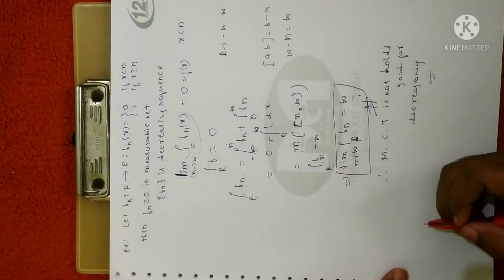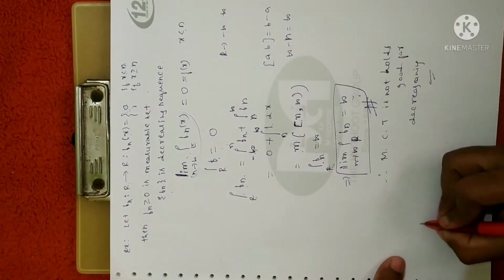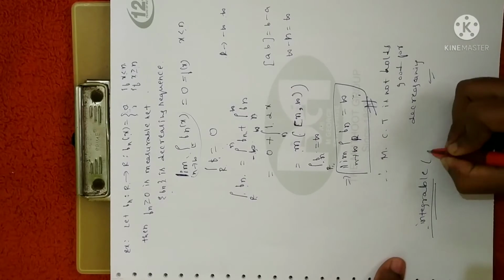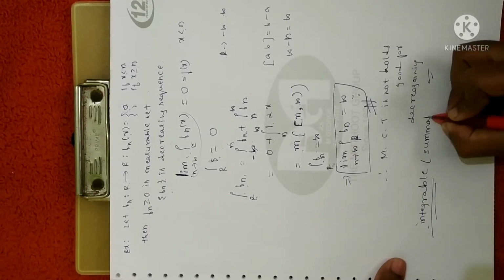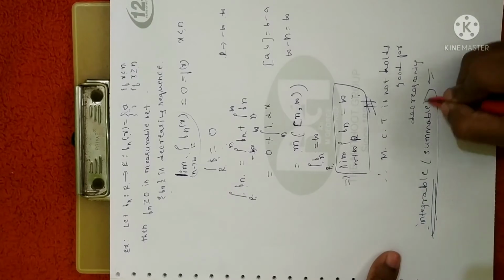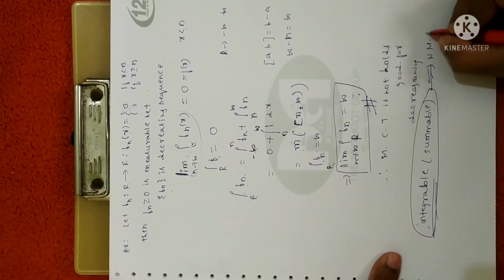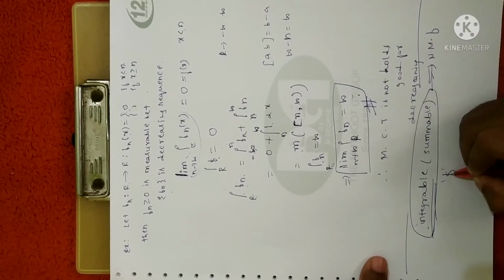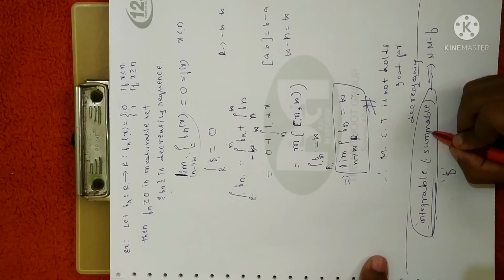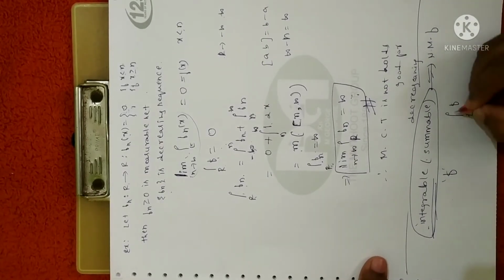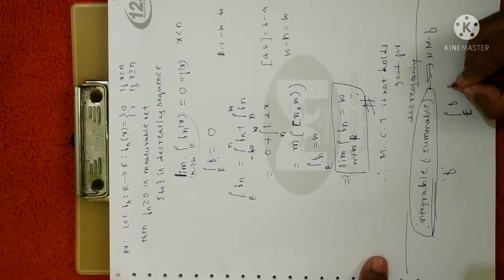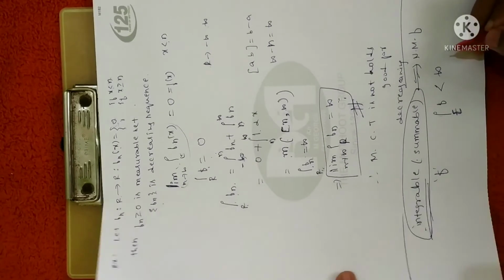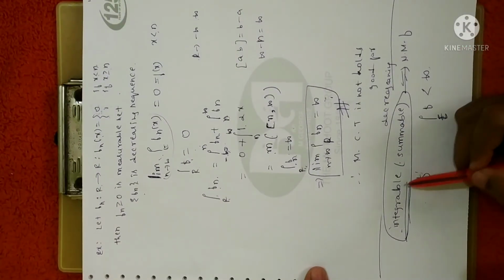And the next concept is integrable. When do we say a function is integrable? Integrable is also called summable. We are talking about integrability with reference to a non-negative measurable function. Remember, this is the definition: a function f is said to be integrable or summable if the Lebesgue integral of the function f over E is less than infinity. That is, whenever you integrate a function, the value should be finite. Then only we can say a function f is integrable.